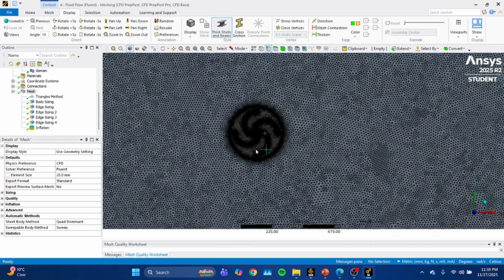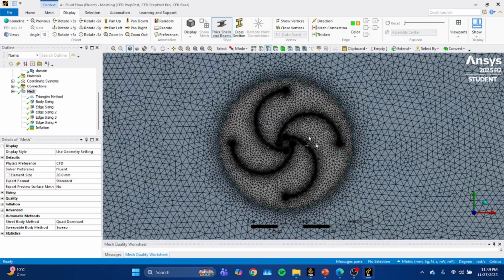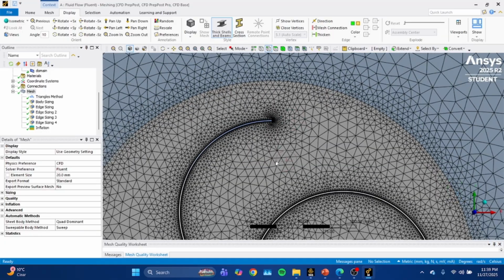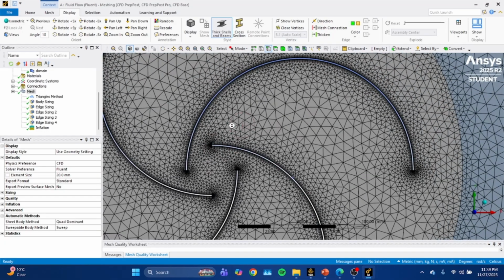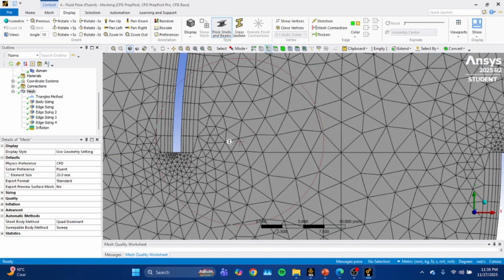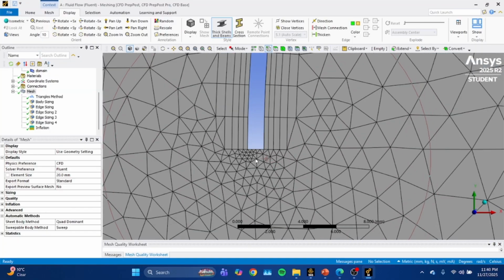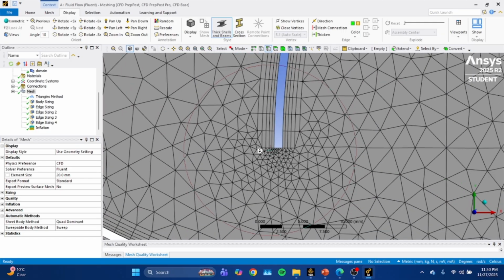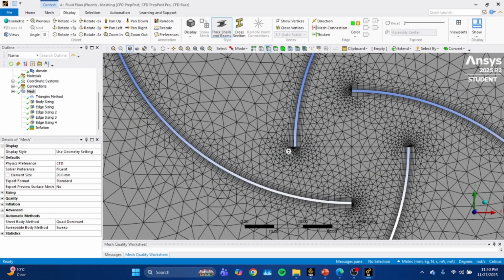As we can see, our mesh has been created. So we have to zoom in a little bit and we can check the inflation and the mesh on the shortest edge. Since there is a lot of pinching, we are going to reduce this mesh size.